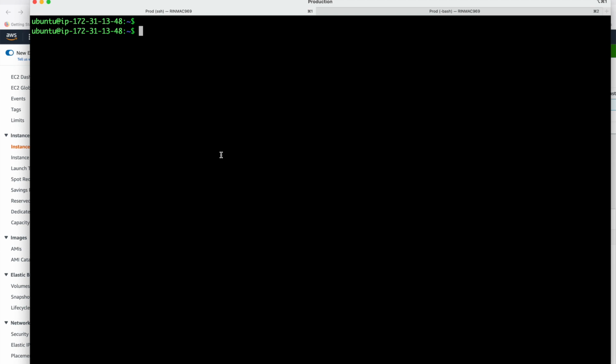Even if you are new to Terraform, you can see my Terraform playlist. There I have used the same code. I will try that same thing over here. Again, this is one of my EC2 instances. Here I will just run terraform init because I have all the code over here.